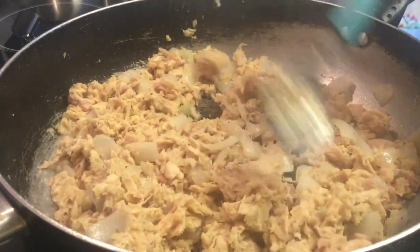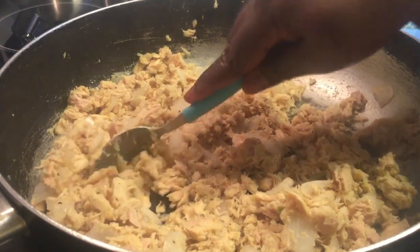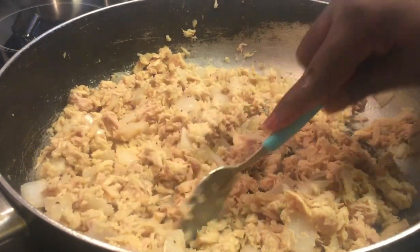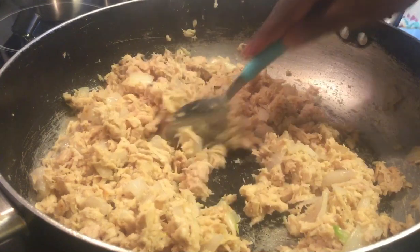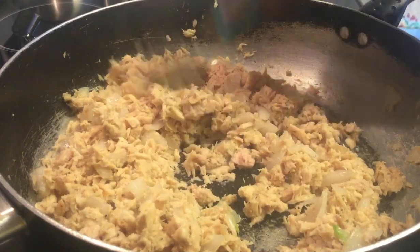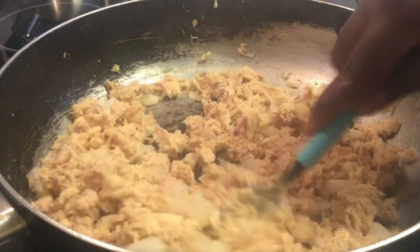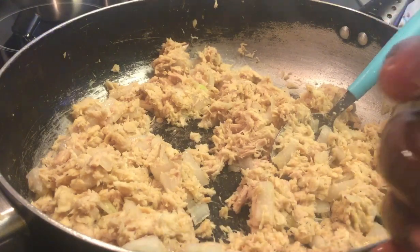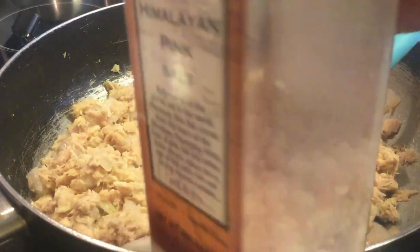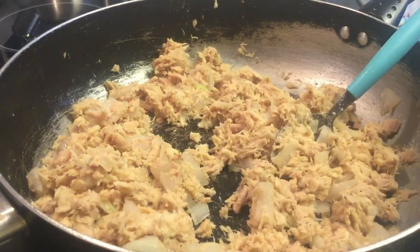Even though I use sea salt, which is a lot better than actual salt, from what I've heard. I also use sometimes that Himalayan, if I'm saying that correctly, that pink salt, because that's really good for you as well. I tend to use it more on fish, so if you haven't seen that, you can see mine's pretty much gone. And I get this from Costco. That Himalayan pink salt. It's supposed to be good for you as well.